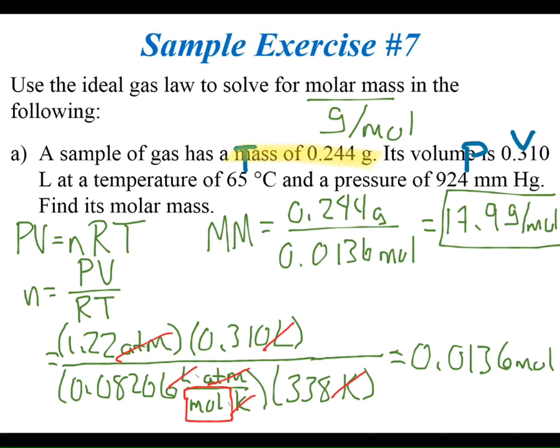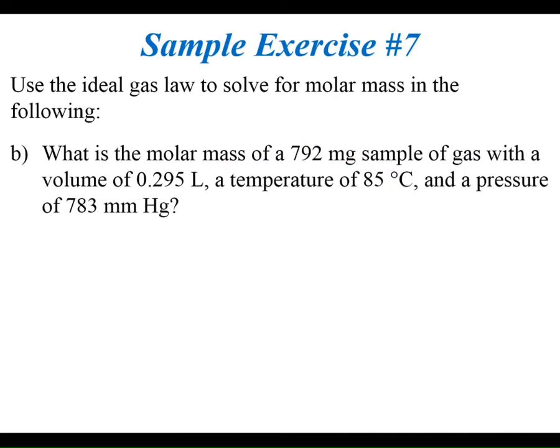Okay, well, your turn. So try B, try it out, help each other out, talk it over. Gonna have to do a few conversions here, as you can tell as you're reading it. Again, it's helpful as you're reading to go through and label what's P, what's V, what's T, or just make a little list. What's my V, what's my T, what's my P. Then you'll see what's missing.